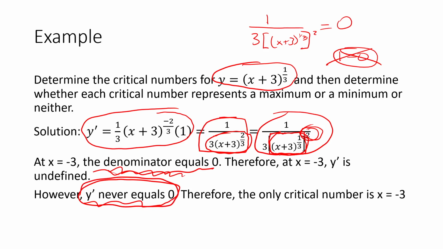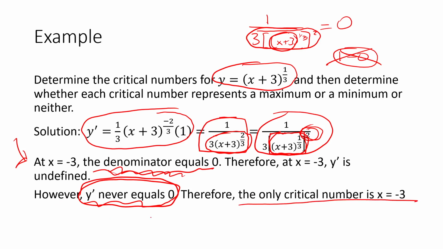But I can set that denominator equal to 0. So now this is the first part. Setting the denominator equal to 0 will help me find where that first derivative is undefined, because at any point where the denominator equals 0 is undefined. So this first derivative's denominator equaling 0, all I have to do there is divide both sides by 3, and then square root both sides, cube both sides, however you think about doing it. What you end up with is that x equaling -3 will make the base of that exponent 0. Therefore, x equaling -3 will make the first derivative undefined, so there is a critical number at x equals -3.